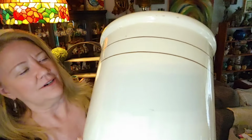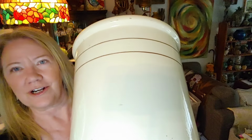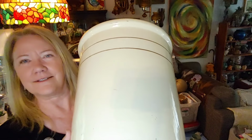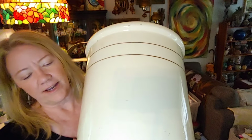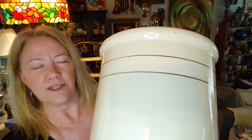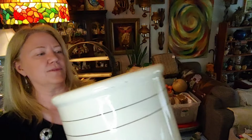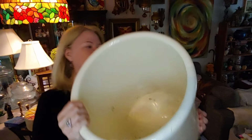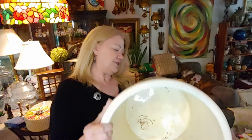This is a different colored Croc. It's like a cream color, not like that sandstone color. It's just got a different look to it. It does seem to have a high gloss on it. I like the piping on it. The interior needs a little cleaning in the bottom. I've already cleaned some of it out because it was pretty dirty. Now it does have some marking on the bottom.